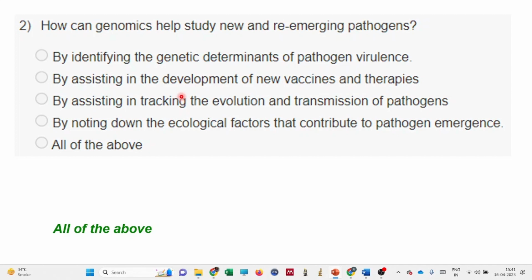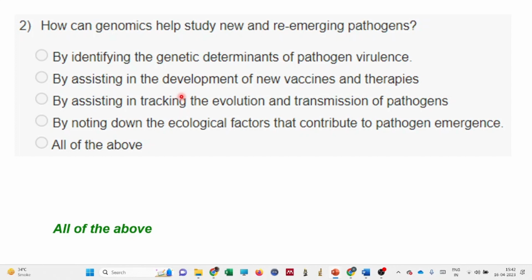Apart from that, development of new antimicrobial agents. Genomics can also help identify new targets for antimicrobial agents, including enzymes or metabolic pathways that are unique to the pathogen. This can help in the development of new drugs that specifically target the pathogen without affecting the host. You can sequence the particular pathogen and identify new targets, and that will help you design and create new antimicrobial agents, so that when you inject into an individual, it will not have any side effect on the individual, but it will only kill the pathogen. I mean, how cool is that?